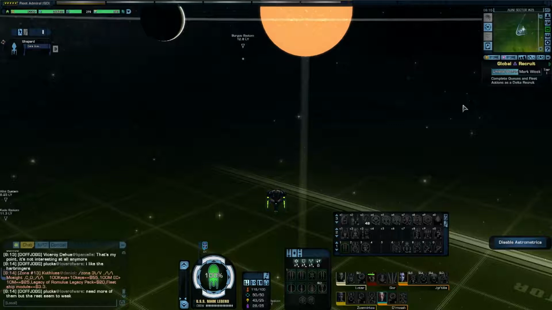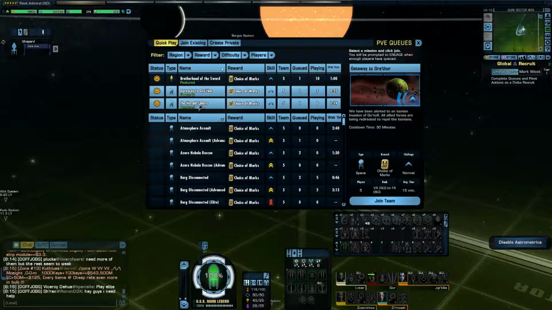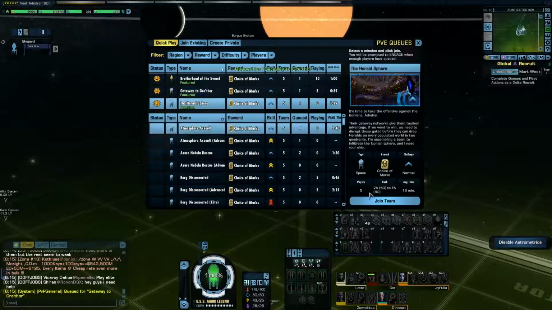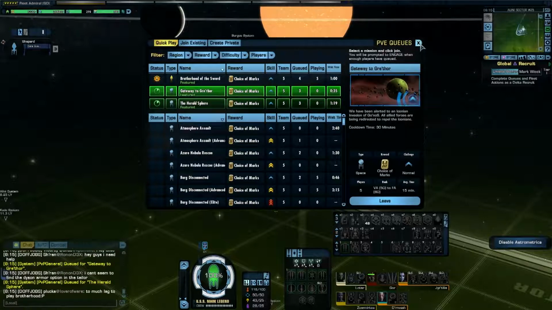Last week we finished off the 2 new missions that were added as part of Season 10. This week we're going to carry on with Season 10 content, and we're going to look at the 2 new space queues: Gateway to Gre'thor and the Herald Sphere. I've tried these ones before, and they're actually kind of interesting. I have not tried these before, so this will be interesting. I'll talk about what the missions are once we actually get into one of these queues.